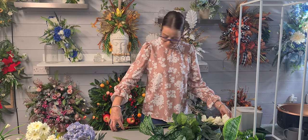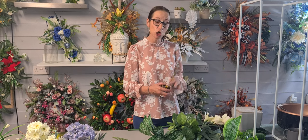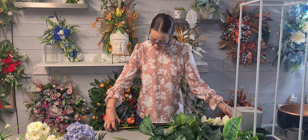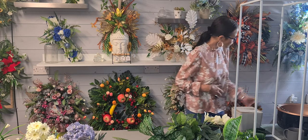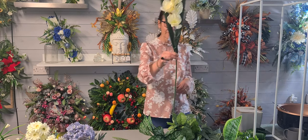Yeah, it is. I knew it was more than 90 centimetres. 95 centimetres long, which is, I don't know what that is in inches. I've been brought up in centimetres. That is 37 and a half inches long from tip to the bottom of it. From the top to the bottom, sorry. So that is very, very long.